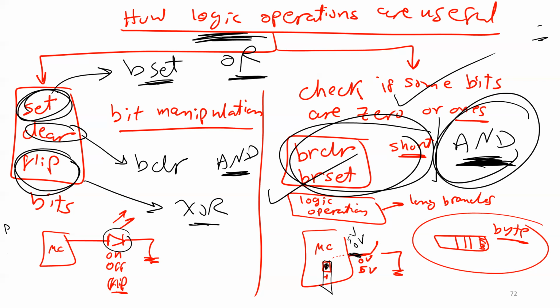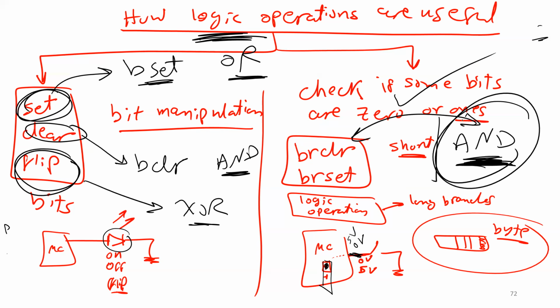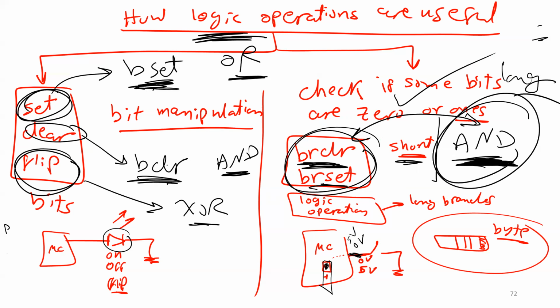Okay, guys. So now for an instruction, look here: bit clear, bit set, branch. Look, branch clear, branch set. But wait a second. Look here. I told you there is some advantage for AND over this one, right? Because with AND you can make the branch long, but for this one it has to be short. Now you are telling me I can use bit set, bit clear, or I can use logic OR, or I can use logic AND. Is that okay?